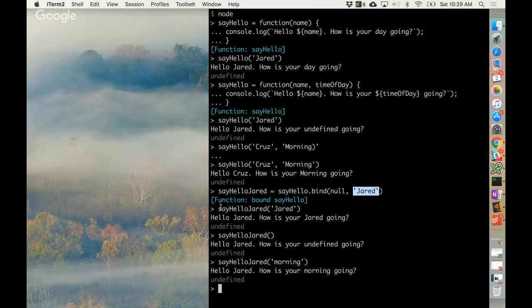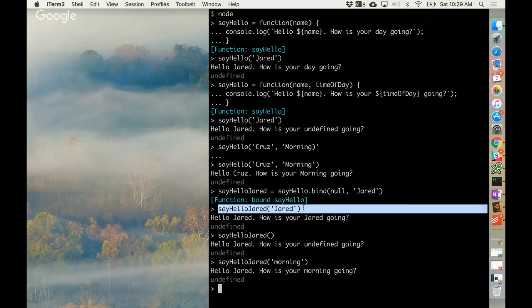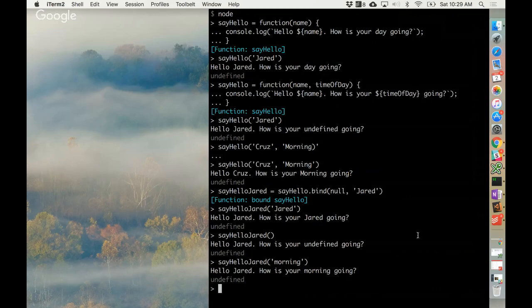So say hello Jared is equivalent, if you will, to having a saved argument that's already passed into your function each time it's called. So now the new say hello Jared only takes one argument, because the first argument will always be Jared.